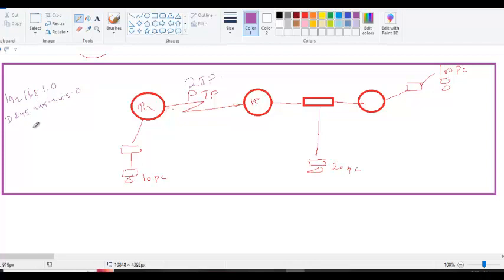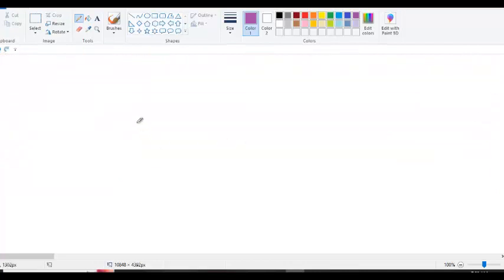All that starts with 10.0.0.0 till 10.255.255.255 is private. And then 172.16.0.0 till 172.31.255.255 is also private.